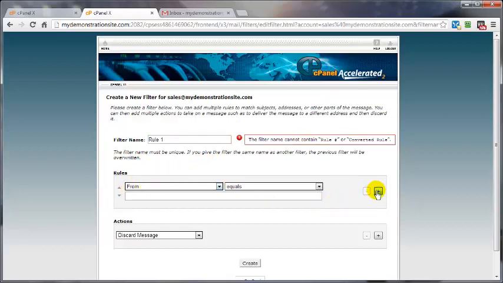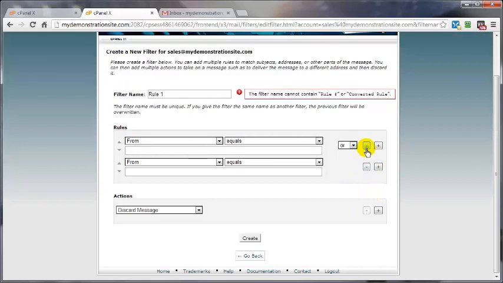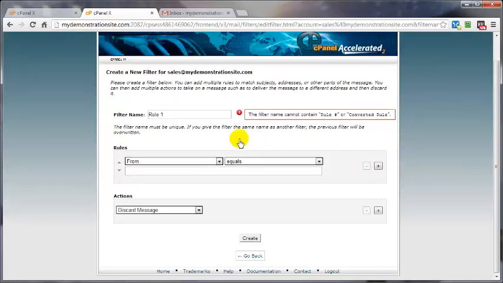Now you can add as many rules as you want, but you don't want to get too carried away, because the more work your server has to go through, the more resources are going to be used. And if you use too many resources on a regular basis, then you're going to get that nasty email from your web hosting company saying bye-bye, and that's not what anybody wants. So keep this to a minimum if at all possible. So that's the user level.